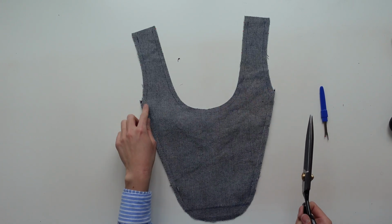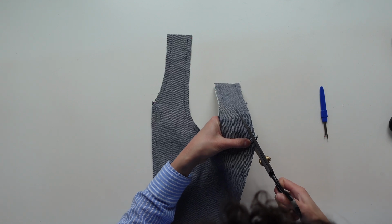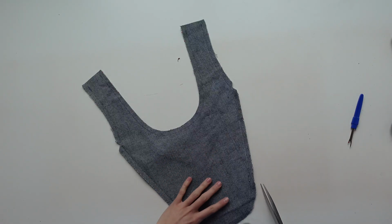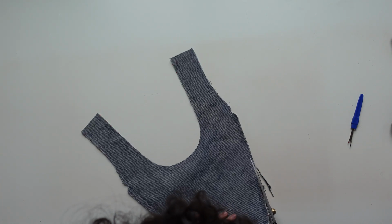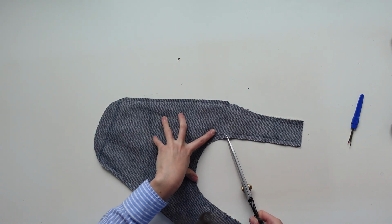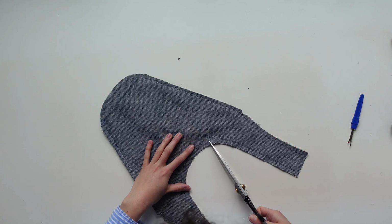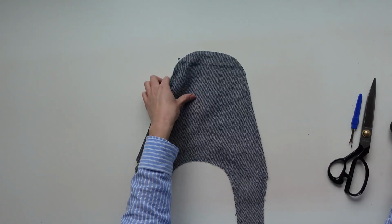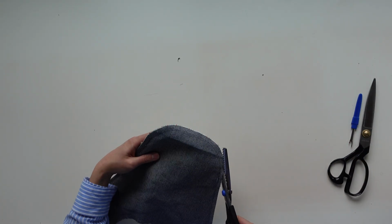Next, we'll trim the center back, first cutting a triangle out of either corner 2 millimeters away from the sewing line. Then we'll trim down the seams to 7 millimeters. Next, we'll snip into the curve of the neckline 2 millimeters from the sewing line. Then we'll trim the hemline using either our pinking shears or fabric scissors.